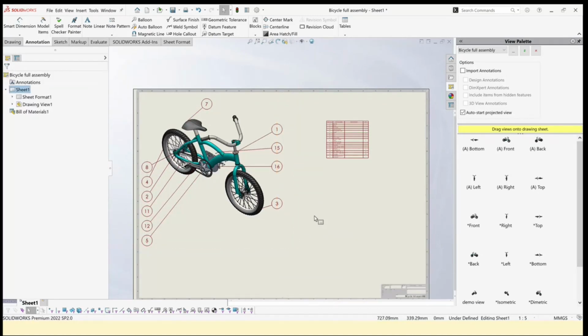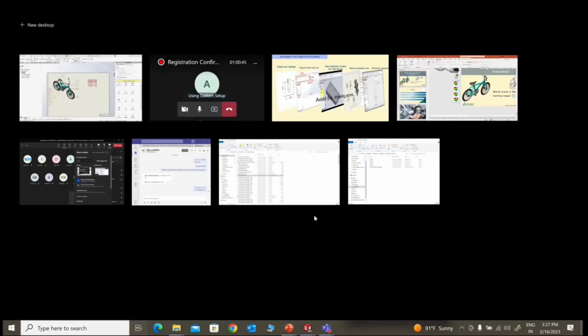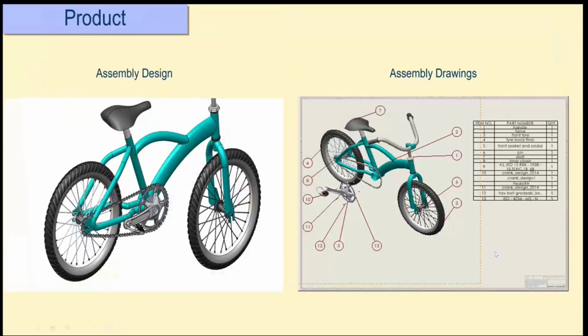Okay, so let us just go back to presentation. So like this, we have created assembly design. We have used mates to position the components. We have also created the detailed drawing of assemblies, and we have seen how automatic ballooning and automatic bill of material helps us in speeding up the process of assembly. Okay. And you can also use multiple things in assembly design to restrain the degrees of freedom. It will act accordingly. Now let us just brief out the advantages of assembly.